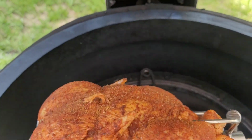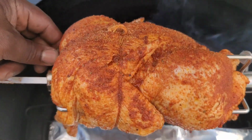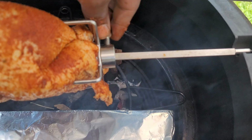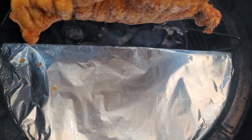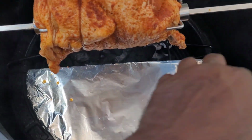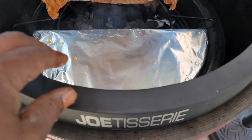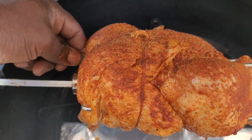As you can see, I'm off centered a little bit. So what I'm gonna do, I'm gonna go ahead and loosen this up while I can before it gets too hot. Slide that baby over a little bit, keeping the rotisserie plumb. Looks about right. Then tighten it back down.